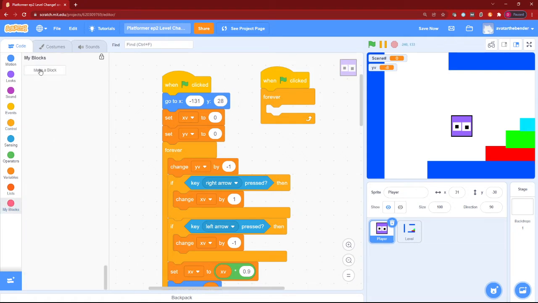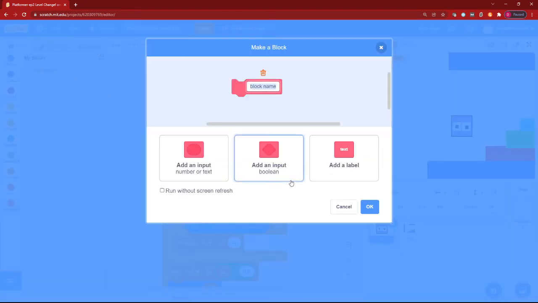I'm going to be making first a block named change level. Okay, and input of x.